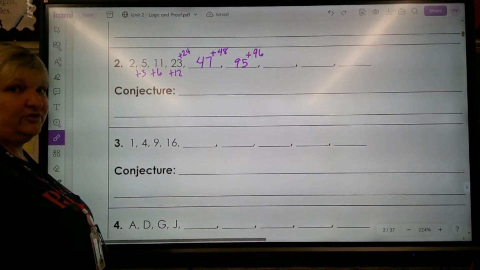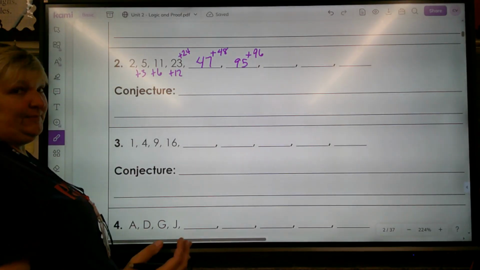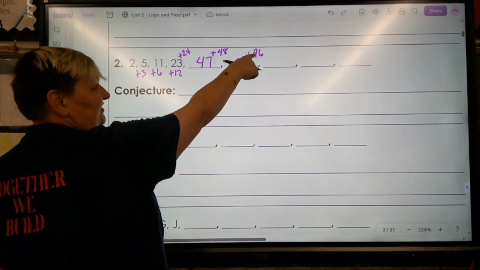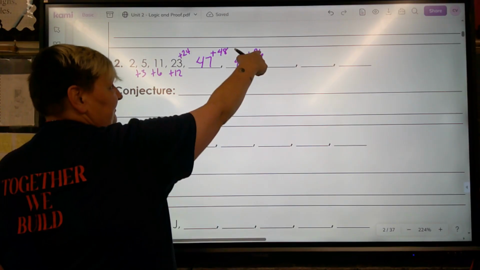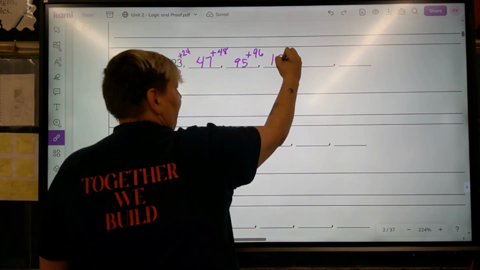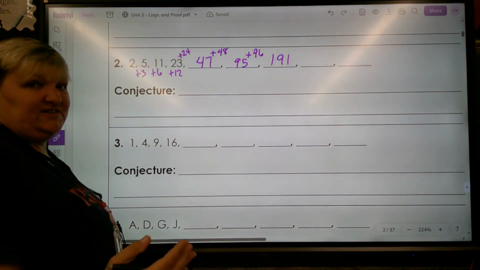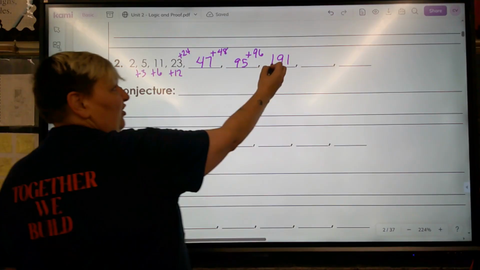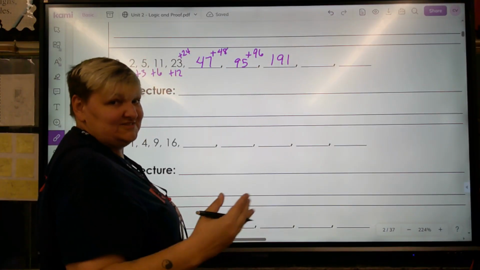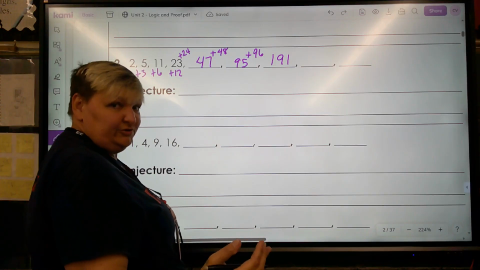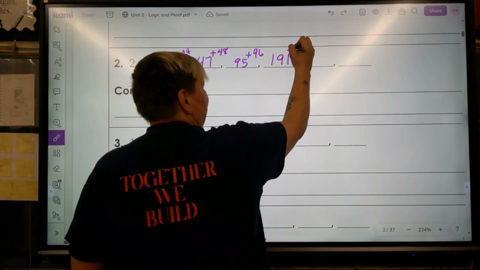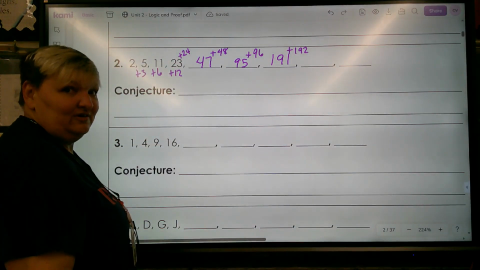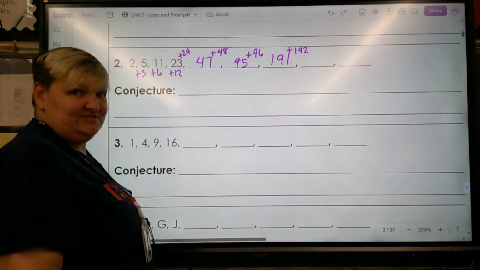It might be easier to use this new pattern. So instead of doubling 96, first we have to add these together. Gives you 191. Instead of doubling 96, we could just go one number higher. We could use the consecutive number because that's the new pattern, right? Our consecutive number is 192. It's the next number. That seems a lot easier.